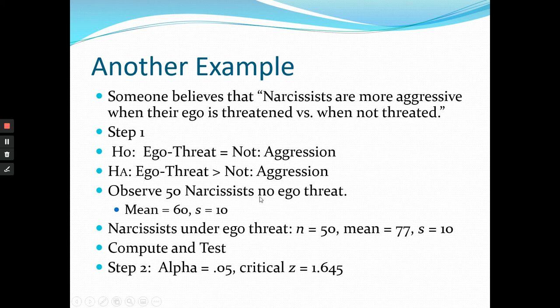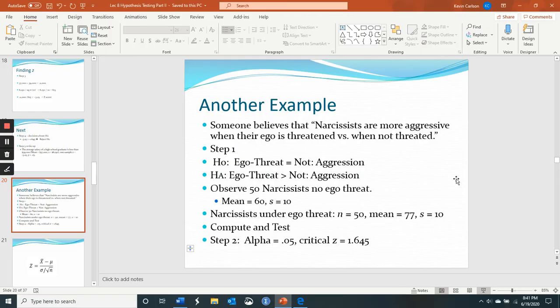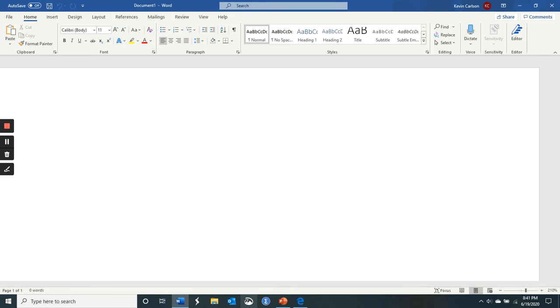What I'll say is when you compute this, use this as the n and use this as a standard deviation. So standard deviation I set to be the same, so it's not confusing. But use 50 for the n. Don't use 100. Use 50. It's about one sample. This is our one sample. These 50 people were just meant to estimate the population value of our mean and our standard deviation. So use the n here and the standard deviation here, but that's the same 10. And I'm going to set this up in terms of what it looks like. So it looks like this.